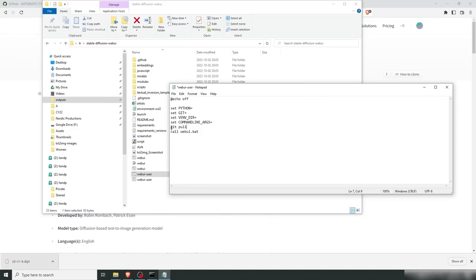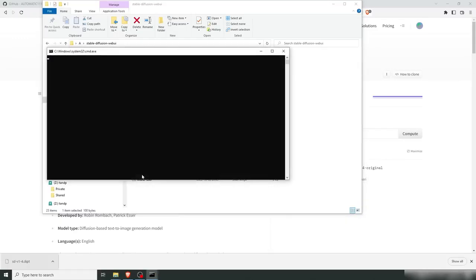So what happens here is that before you run Stable Diffusion every time, this command will pull the latest files from GitHub. So it would automatically update to the latest version. So let's save that, exit it, and run the web UI user.